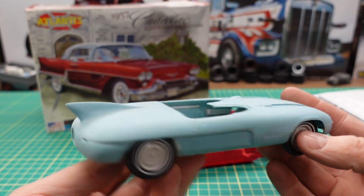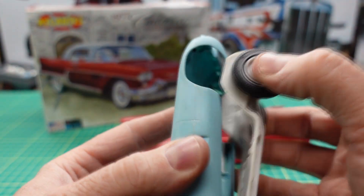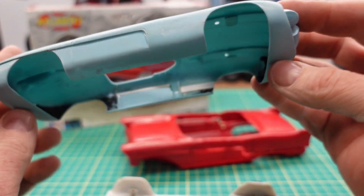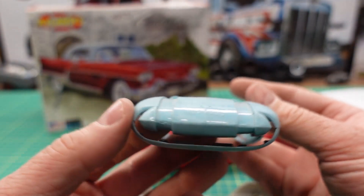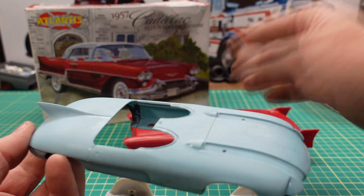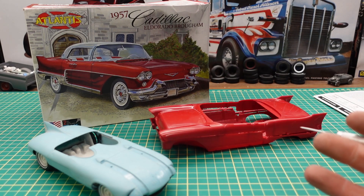They also had a Pontiac — a concept car from 1956. What I've done here is cut the bottom out and put a Corvette chassis underneath that can be removed. There's the chassis, and now this body is one piece — I glued it together. This was a built-up that somebody had done so it has some paint on the inside; I'm able to sand it smooth, get the car painted, and reassemble it. With the Cadillac kit here you'd kind of have to assemble and paint everything as it goes together — that's a solution that could be done to it. I don't know if I'm ever going to build it, but I just wanted to review it.